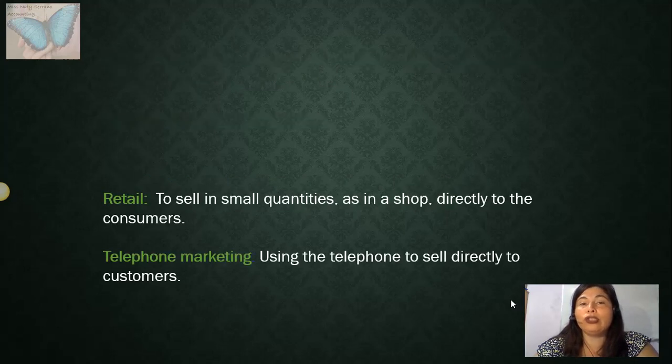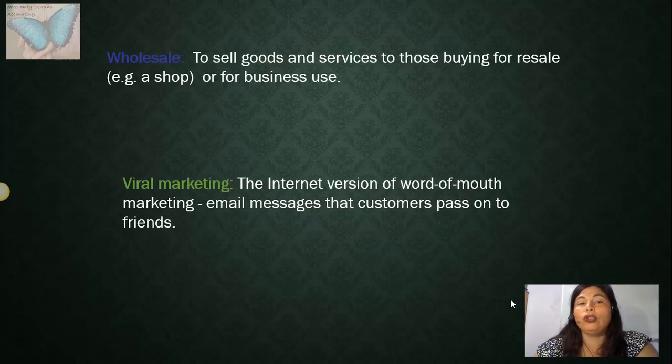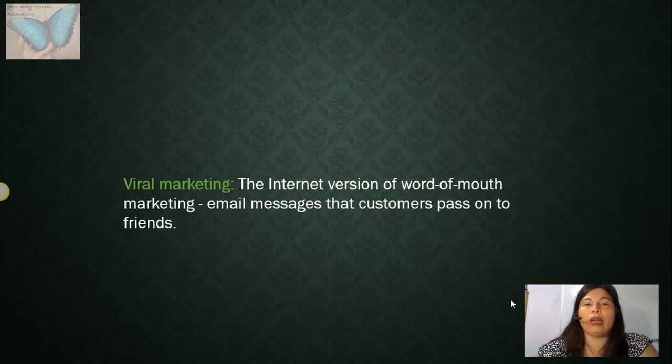The retail is when you sell in small quantities versus the wholesale, which is to sell goods and services to those buying for resale. You're talking about larger scales. It's not the same if I go buy a cup than if I go buy 100 cups, because I'm going to either distribute them to another place or put a photo on it and then distribute them. Okay, that's the wholesale. The viral marketing is the internet version of word of mouth marketing, email messages that customers pass on to friends.